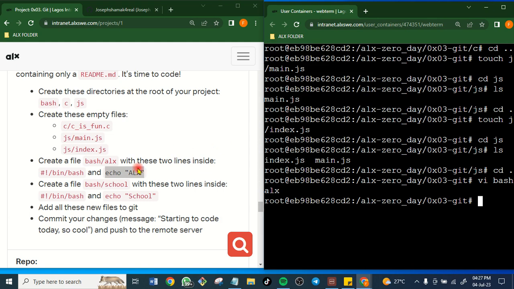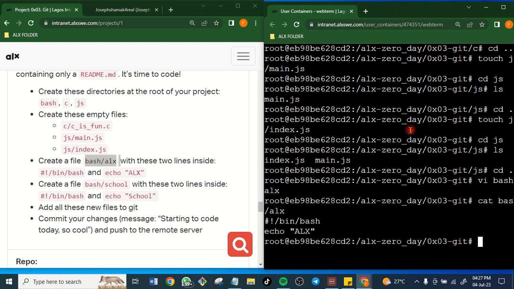Good. We can cat this to check. You can see that it's right in there.